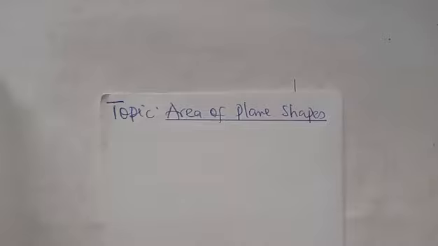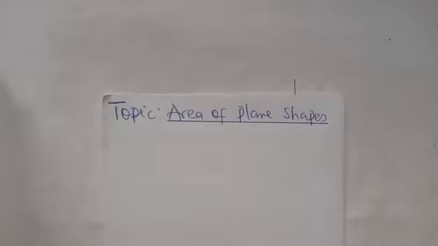I wish us a very wonderful week, and I believe you must have gone through our last class on area of plane shapes, where we discussed three or four of them. We discussed triangle, rectangle, square, and I think a circle also was discussed as part of plane shapes with respect to their areas. Today, let's pick three and discuss them, right?